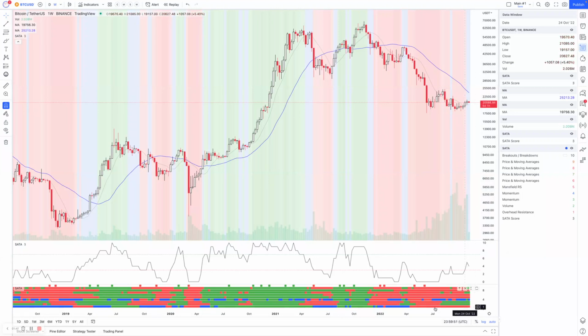At the bottom there, you can see obviously Bitcoin here is red, so we've still got overhead resistance in this one. You can see the volume and one of the momentum bars has turned to green at the moment, as we've started to get a little bit of a short-term change of behavior as it starts to develop a base structure. So on here we've potentially still only been in stage 4B minus on Bitcoin itself, not yet stage 1 behavior, but we've got a SATA score of 4 at the moment, so we're starting to see a small change of behavior.